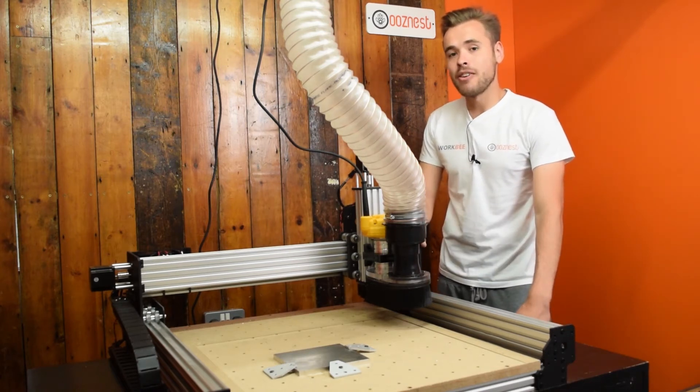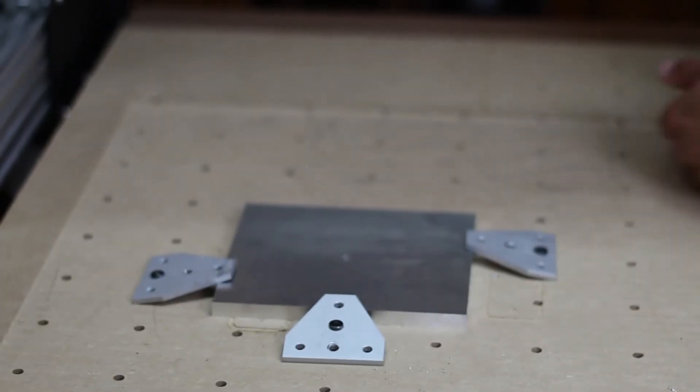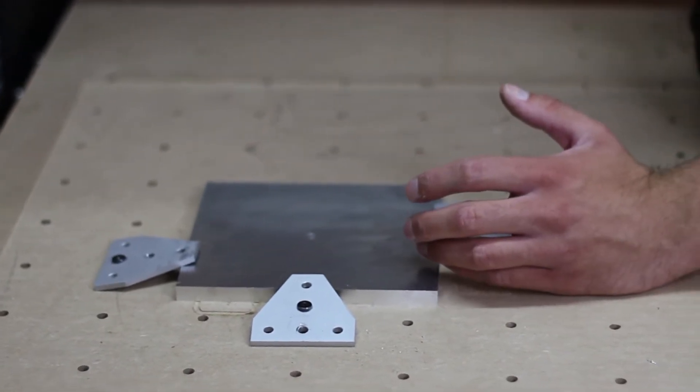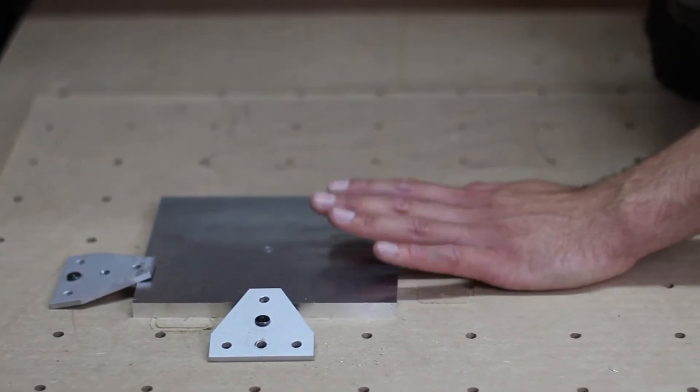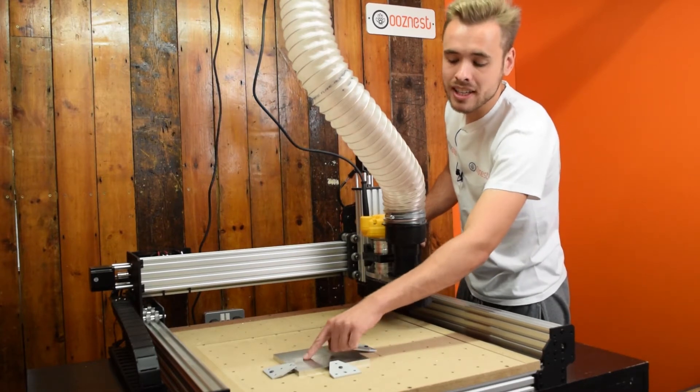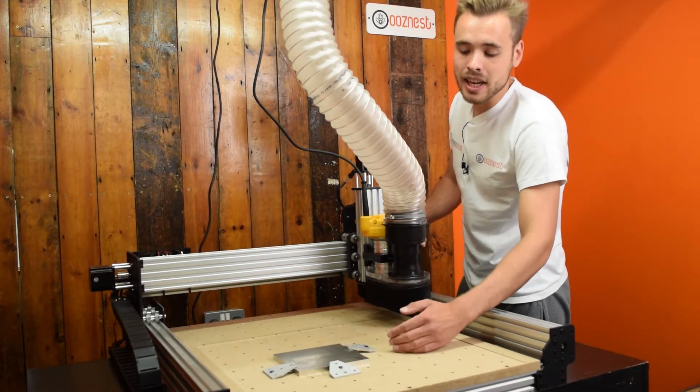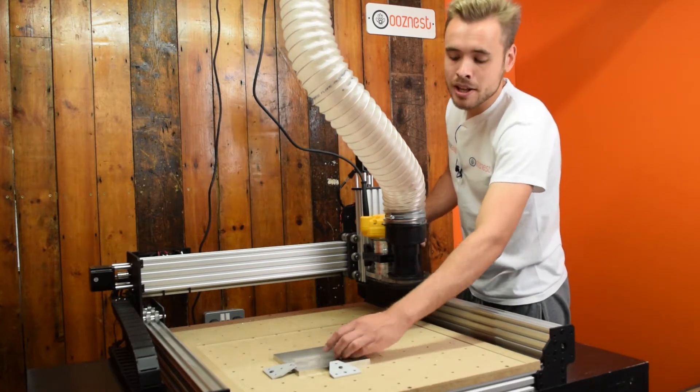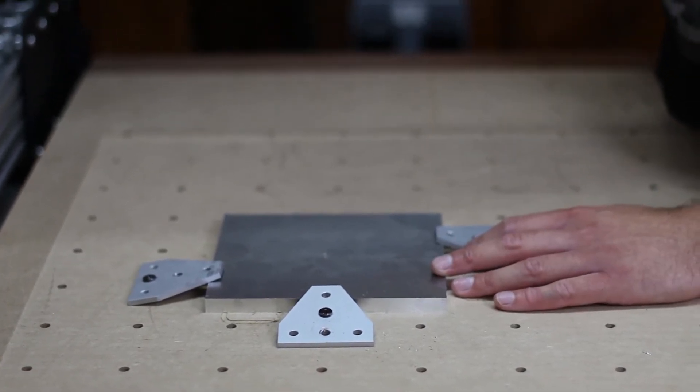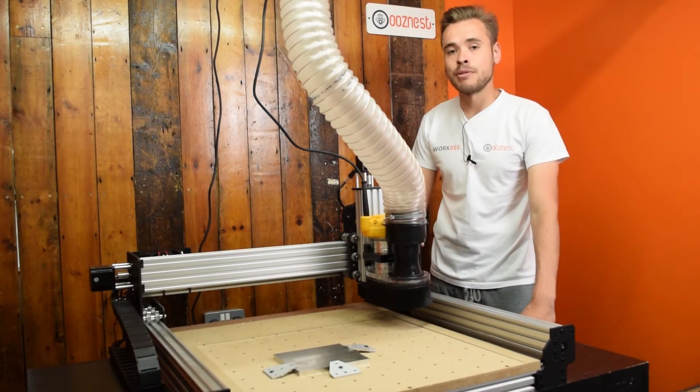You're probably wondering how I'm going to calibrate the Z axis. So to do this I have perfectly zeroed the tip of the cutting bit with the surface of the material. I've done this manually but a better method would be using a Z probe. But you must make sure it's been accurately done. And then I've designed the job so out of the 100mm square we're cutting we're going to cut one corner a 5mm pocket. And then once it's cut I will take that off, measure the thickness of the material left, measure the thickness of the material that we started off with. And the difference between that is how deep it cuts.